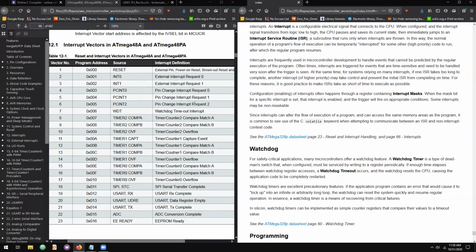Some interrupts can be non-maskable. So that's the notion that you can't prevent them from firing. One of them is the reset interrupt. And this is, there's an external pin and a couple other conditions that can cause your machine to arbitrarily reset. And that means it'll go back to the first memory address. It'll reset all of its internal registers, and it'll begin program execution as if it hadn't begun before. So I believe that reset is always non-maskable because the machine always needs to be able to reset.